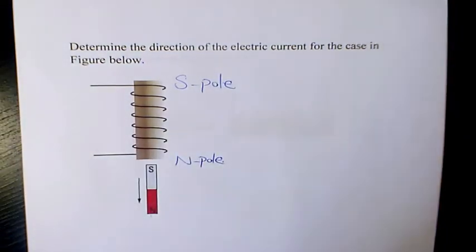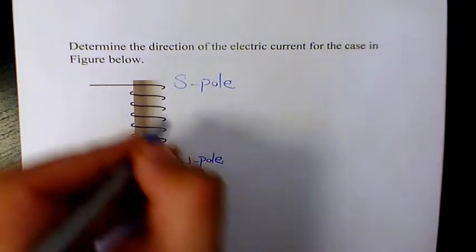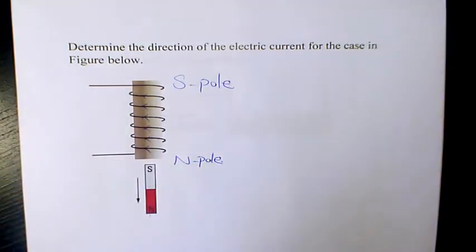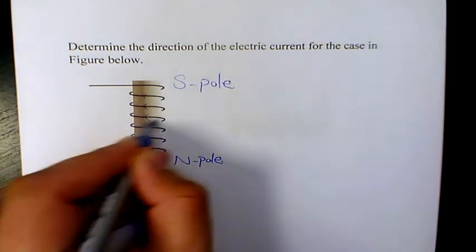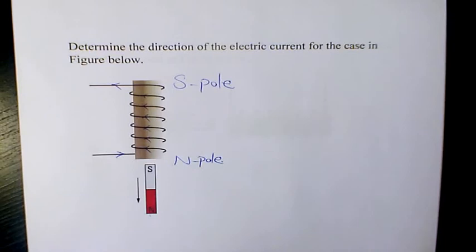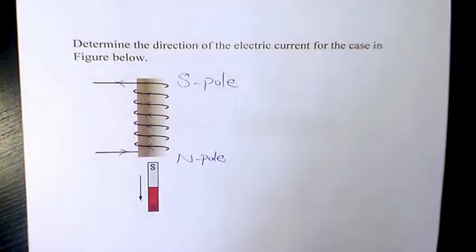Then we need to use the right hand rule. Thumb is going toward the N pole, and when you rotate your four fingers, it's going to show the direction of these wires. It's going to go like that. So that's how we have this induced magnetic field.